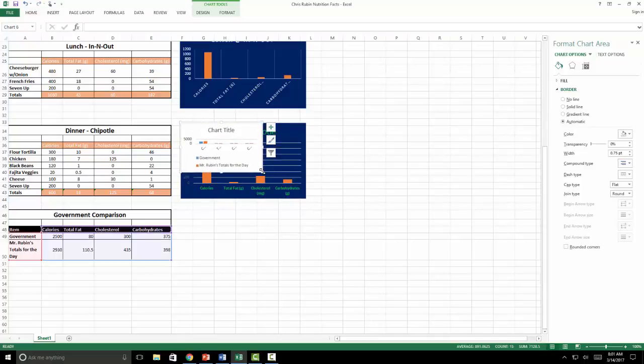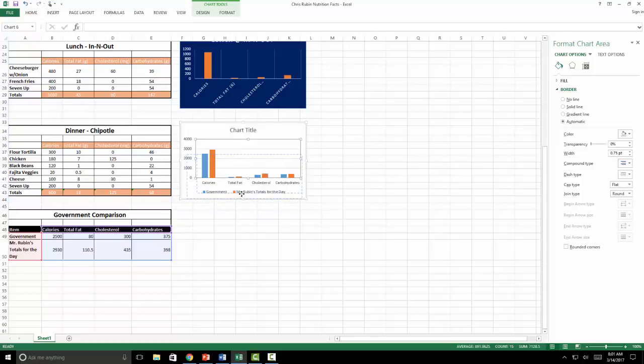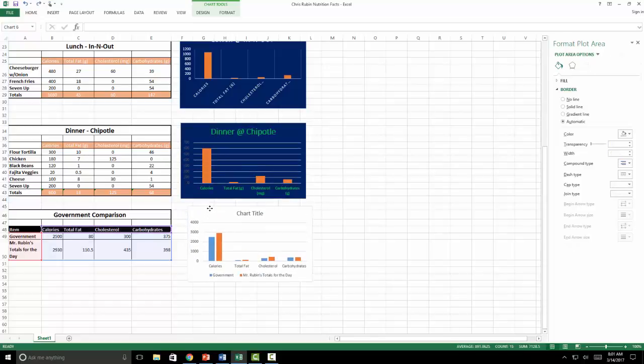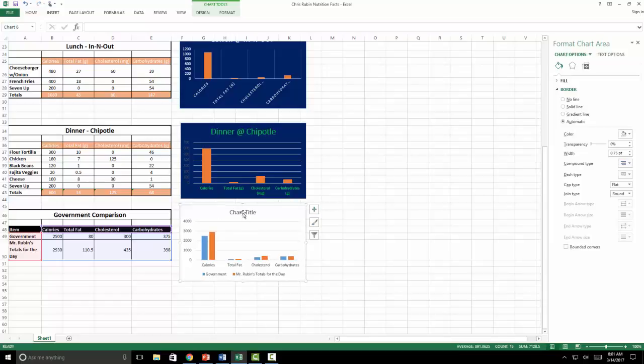I'm going to make it so it's the same size. Once I've got that, I'm going to just go ahead and drag it down here. For this, I'm going to call it my government comparison. And I'll add some formatting.